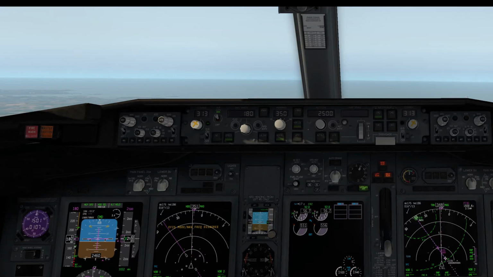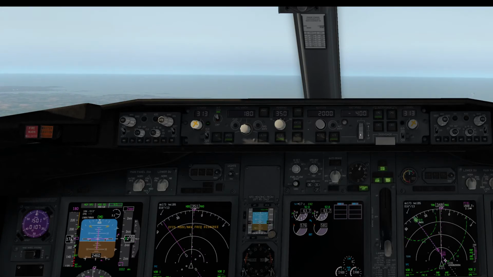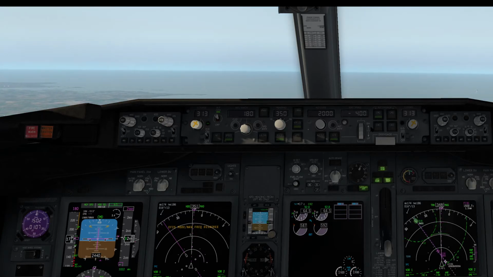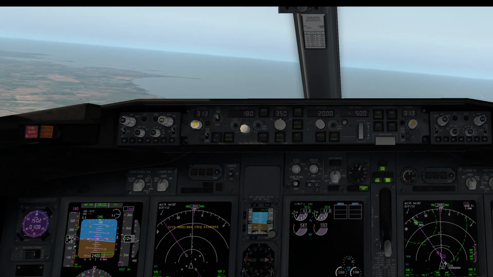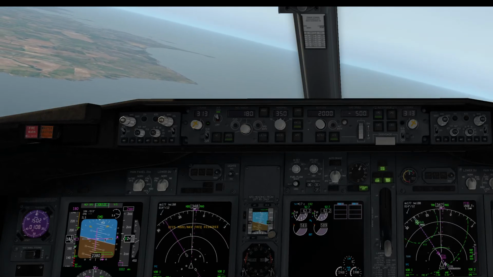Descending 2,000 feet. 1,000 to go. Localizer alive. Glide slope alive.